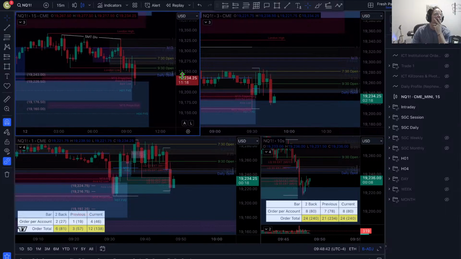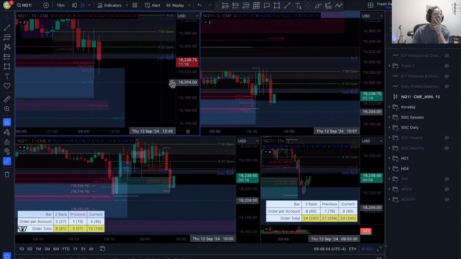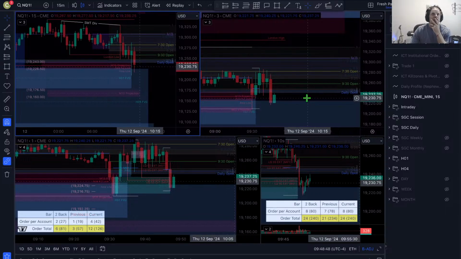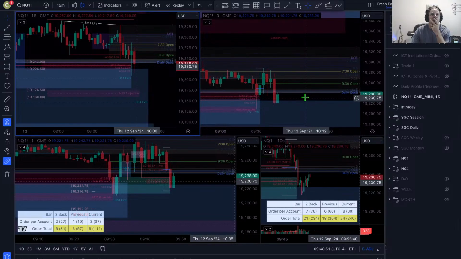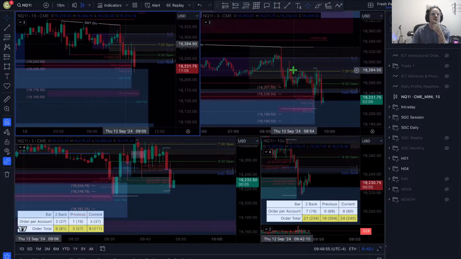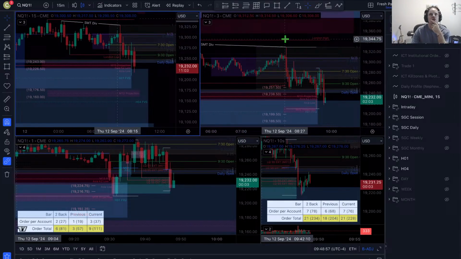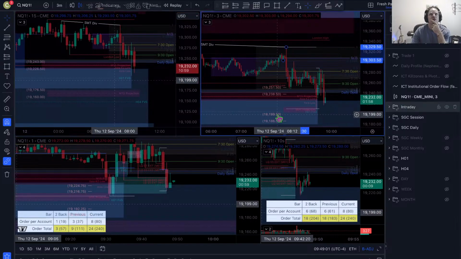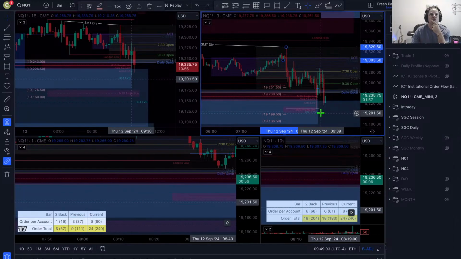Got that projection there on the M15, but we still haven't closed below the second deviation, which is why my sense is still bullish, but we're below the 730 open now. We really rejected that. If we look at that as our session, sweep of high, continue. But we've hit this projection. Now we haven't hit this projection, so that could be the play.